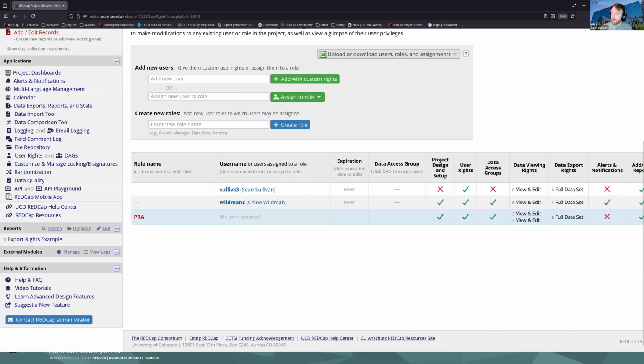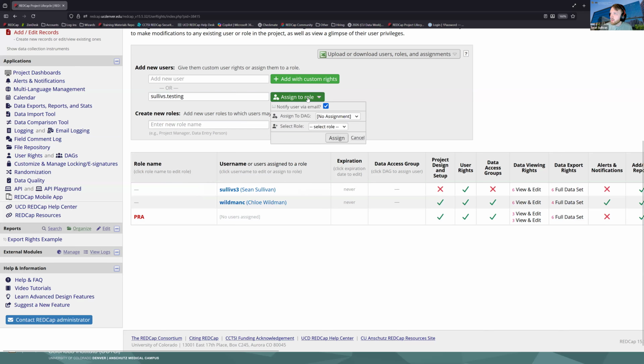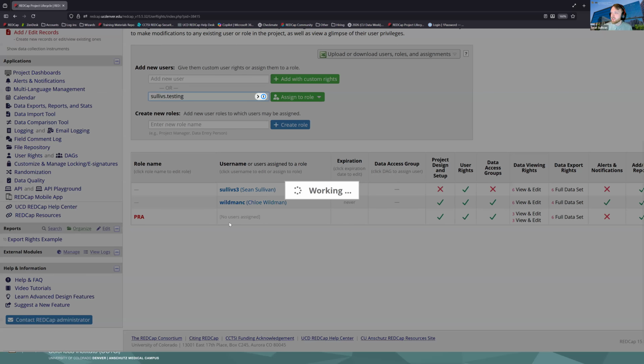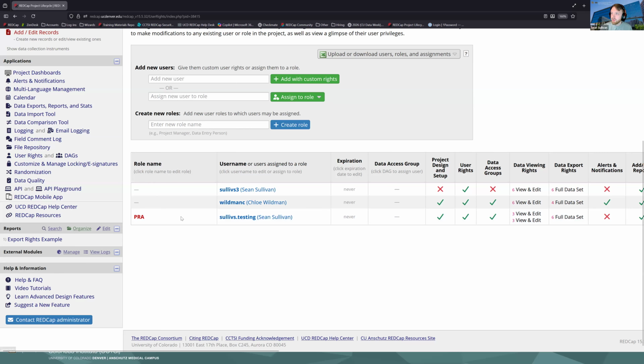And also when I'm adding someone to a project and click on this box here next to the assign role button, I'll have the option to assign an individual to one of the roles on the project. Since we only have one, only that PRA is populating right now, but I'll go ahead and select that. I'll click assign. And now we can see my test account has been dropped in this PRA category. The role name will appear on the left-hand side. And if there are multiple individuals under this category, they'll stack together so we can identify who is in a given user role.